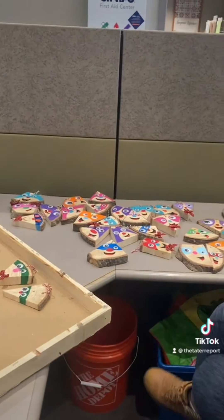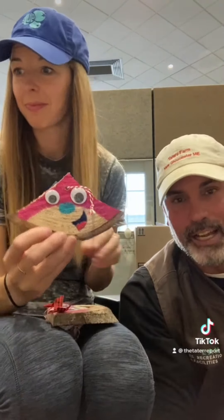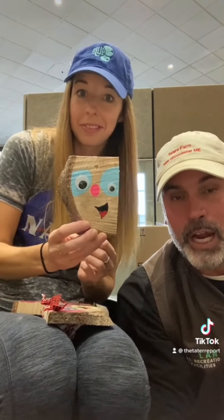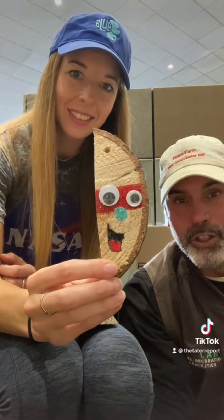So why are we doing this? Why are we making the ornaments? The short answer is to give kids little memories that they can hang on their Christmas tree — maybe a little flashback to their night out seeing the Monument Square tree lighting. This tree is from last year. Every year we take the tree from the previous year, dry it for 10 months, and make these ornaments. We're going to continue to do this — start a tradition.